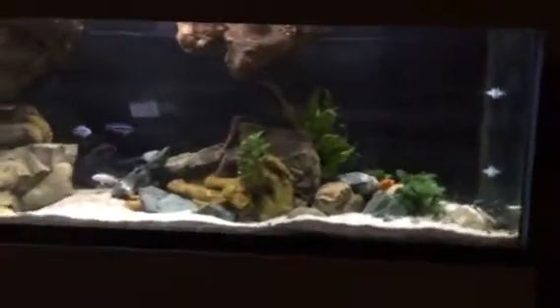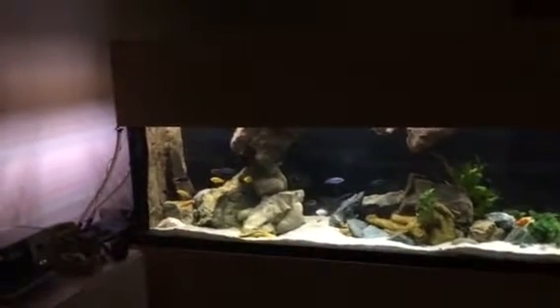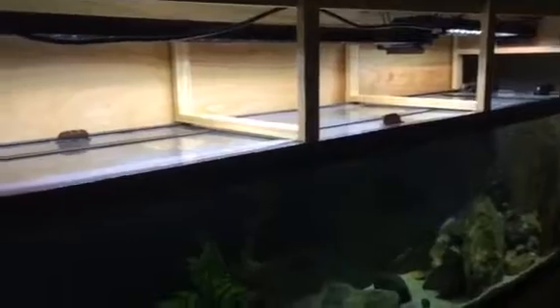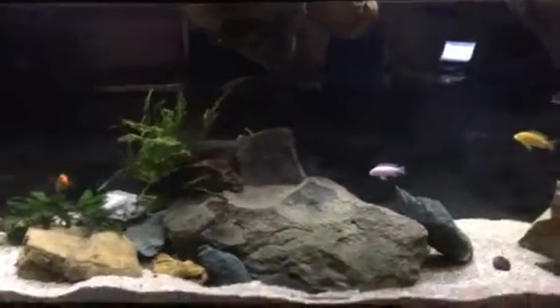The tank has a canopy and below the tank is storage. I designed it so that the filters would be at the far end of the tank — it comes into the room and basically divides the room, separating off a little bedroom area. As we go around you can see the light in the canopy. I have LED lights — a four foot and a two foot Aqueon light — that seem to work great. I got them from Ken's Fish, which was the cheapest place I could find them.